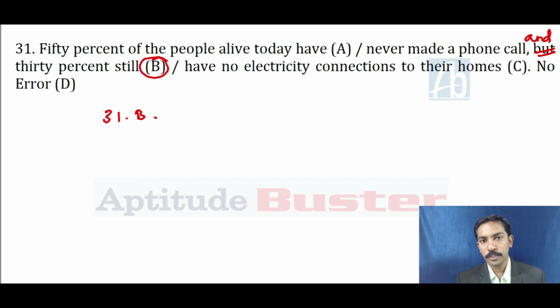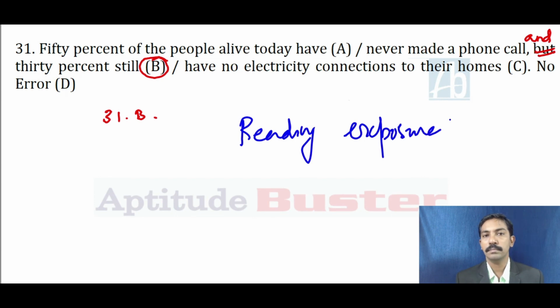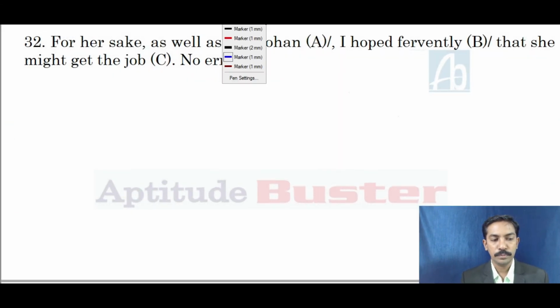If you observe closely, or even if you watch this video a second time, especially pay attention to questions based on usage error type. And if you pay attention, you will understand all usage based error questions have to do with your reading exposure. If you are a habitual reader, be it a reader of newspaper or magazine, or even a novel or storybooks for that matter, you can easily spot errors based on usage.